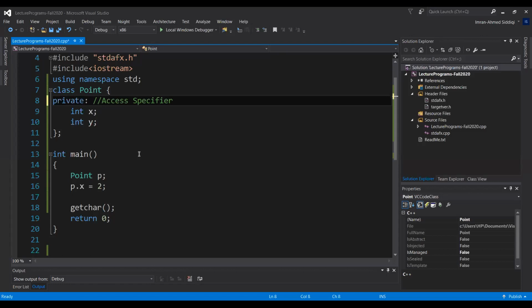Just to give you a hint why we don't want access to data, I'll cover this in detail maybe at a later stage. When you are working as a developer, you will be making different classes. For example, you will make a class point, a class time, date, and so on, and maybe you will make them available to someone. Someone else will be using your classes, just like you are using the square root function, which someone else has written and you are only using it. Once you are a developer, you will make classes like time and date, and you can sell them. I have a class time. If anyone is making a system where time is required, for example in an exam, they can use my class.